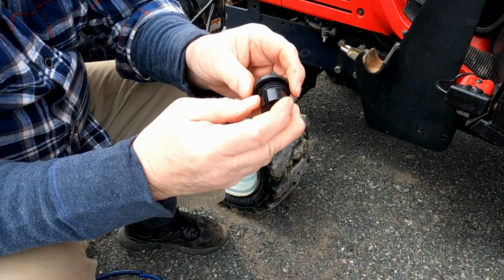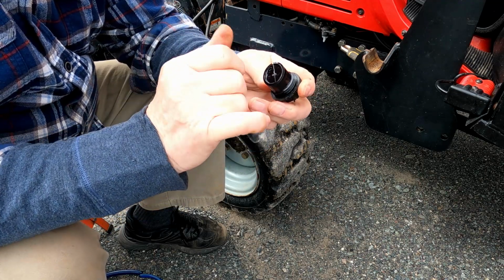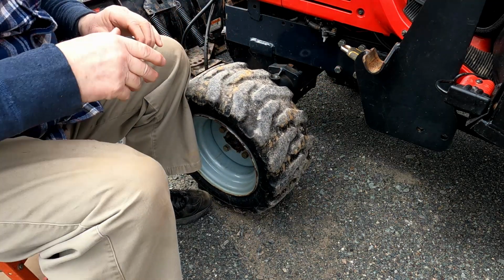See how this plug is, it's made with this split in it right here so that it can breathe, but it wasn't able to get out the top till I put that little hole in the top. And now, will I just show you?